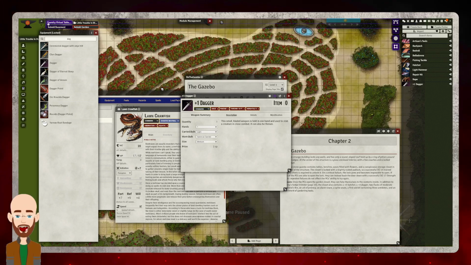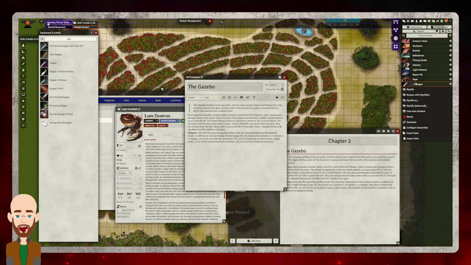Let's do Control F on a +1, and we'll just try +1 dagger. See if that comes up with anything. Probably gonna after this fails, because it most likely will. Gonna try +1 weapon. Well, it came up with a creature that has a +1 dagger. It came up with, oh, perfect. All right, so I'm gonna get rid of this.